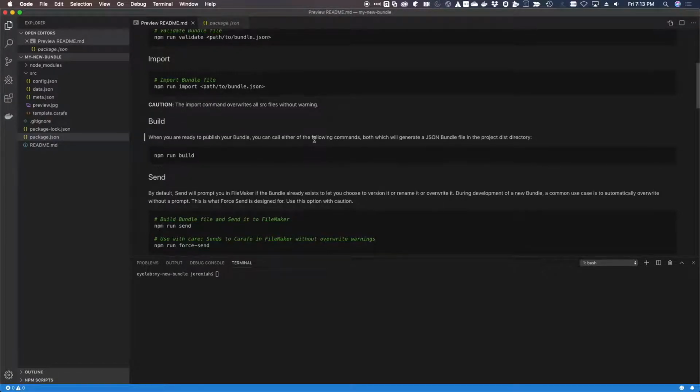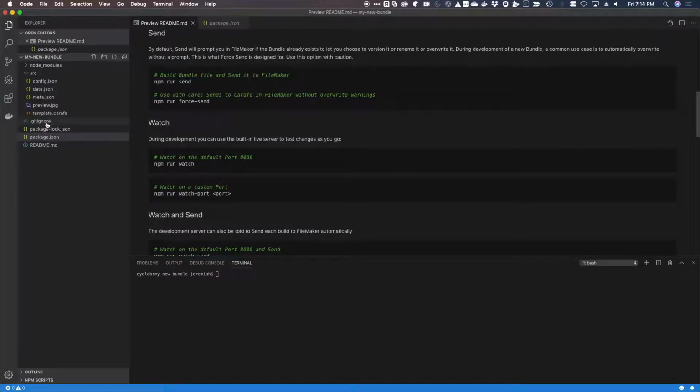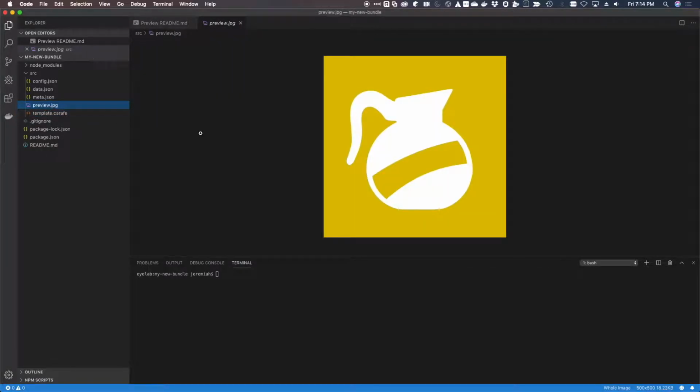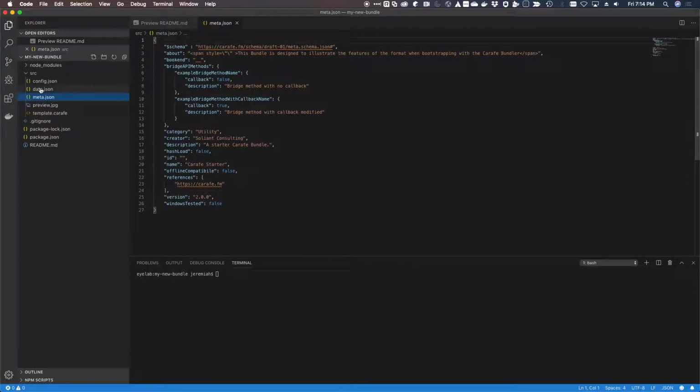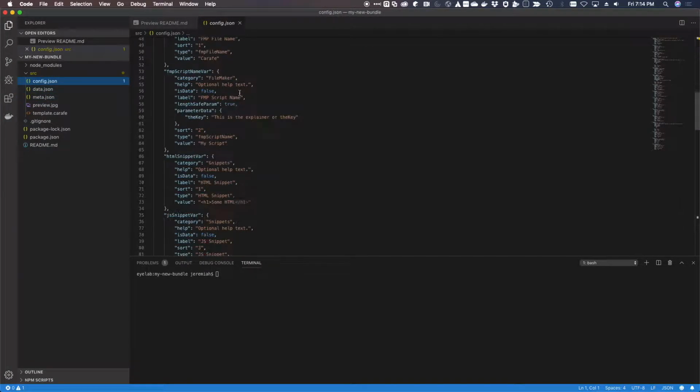Let's start out with the concept of watch. In our case, let's take a look at what the initializer gave us. Just looking at it in its source code, it's hard to see what it's about. We could maybe look at the preview. That's not too useful. It's just a default placeholder. And of course, meta and data and config aren't necessarily going to tell us a whole lot either at this point.